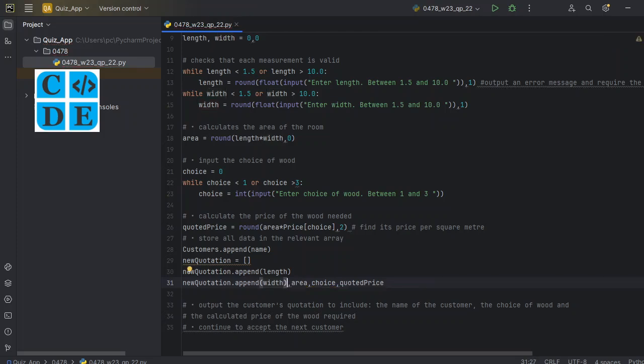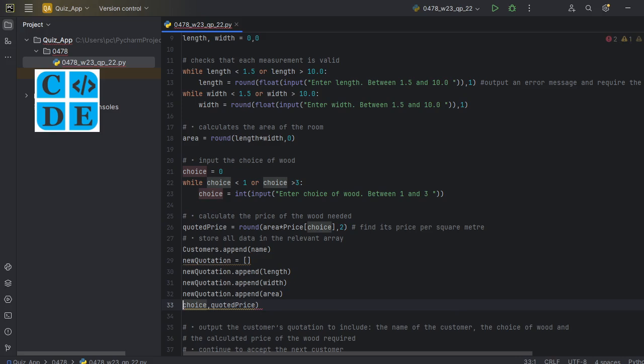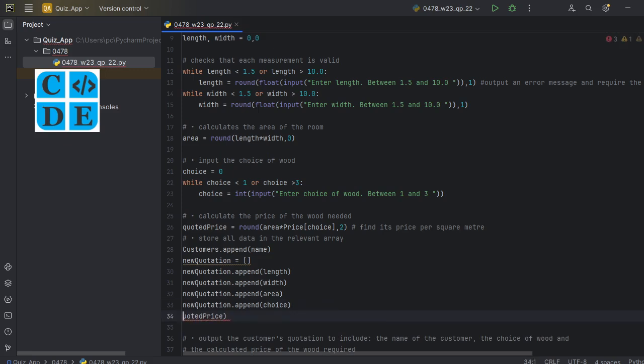Okay, so sadly I need to do this individually, and I don't like it, but I have to.